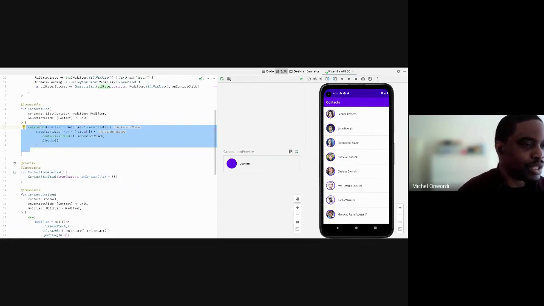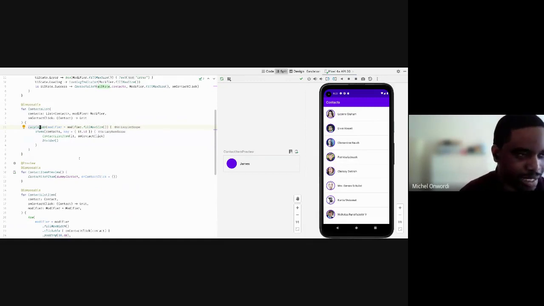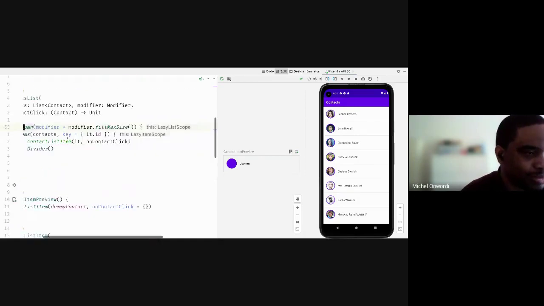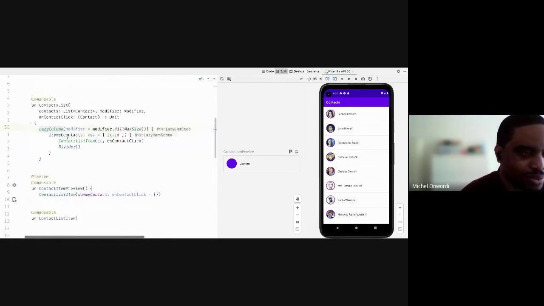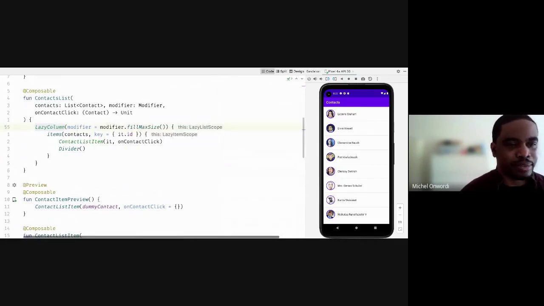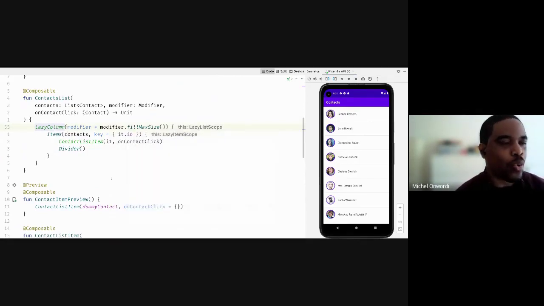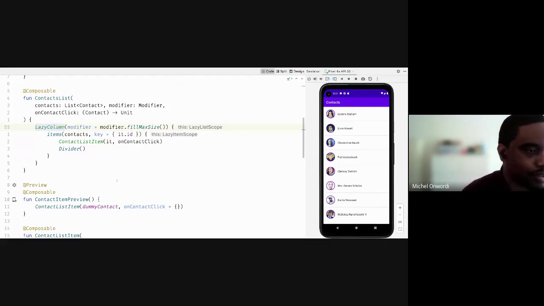So there's a composable that is prepackaged with Compose called LazyColumn, which is also like any other composable. It's basically a function. It also takes in a modifier, so it works like any other composable. It has one additional feature that you may not find in other composables.